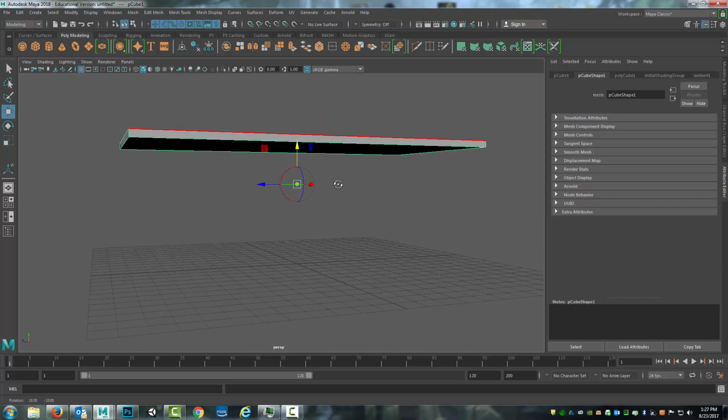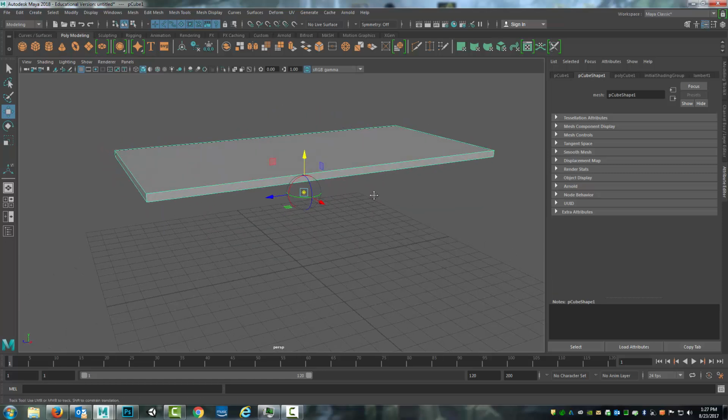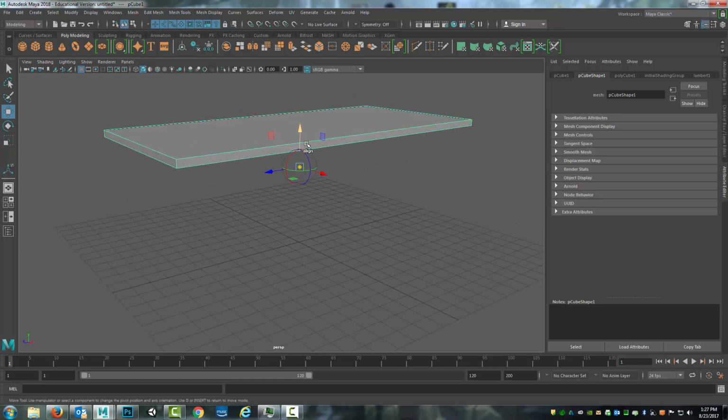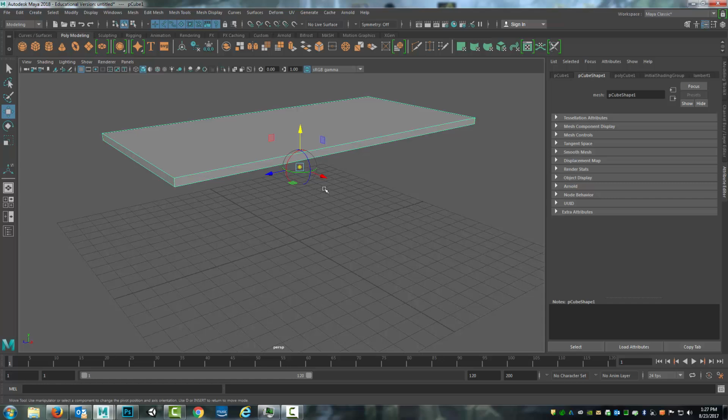And this is important because you will have many instances where you need the pivot to be in a different location. For this one, I want it to be at the origin. So to make sure it's exactly where I want it to be, I can use something that was shown in Module 1, which is Snap.